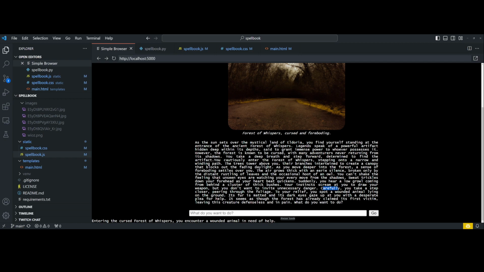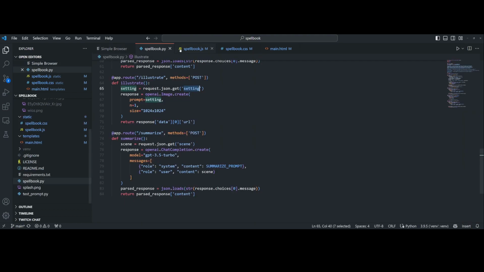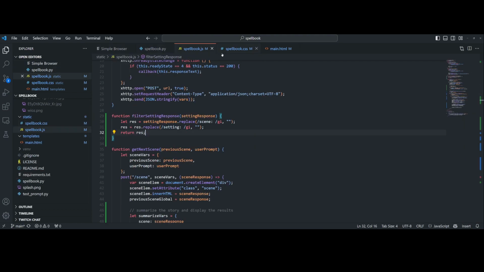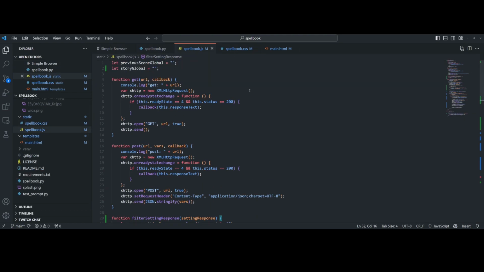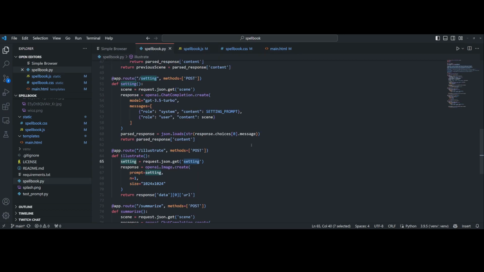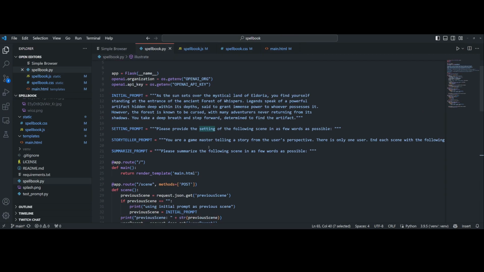This time the story had a wounded animal. Missed that character. I remember asking it, but, you know, here's setting the following scene in a few words possible. Oh, okay.